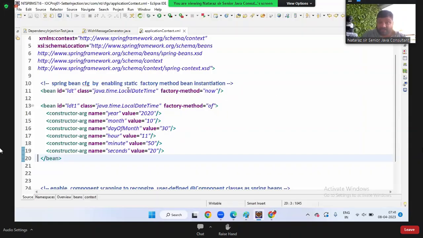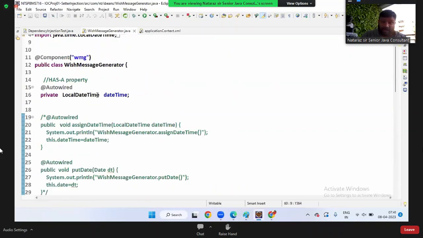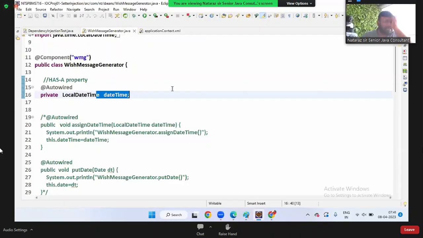Yeah, see guys, two Spring beans are there. Tell me, @Autowired decides the dependent based on the type, right? Now having the same type, how many beans are there? Two are there.